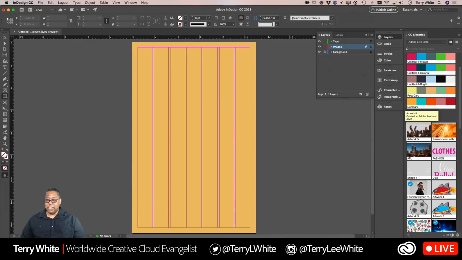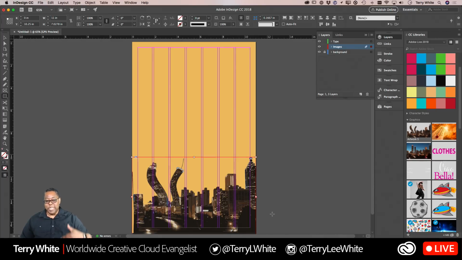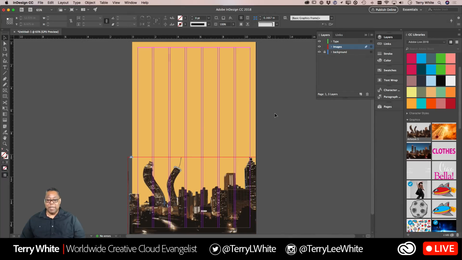Now I can just drag it over and tell it where I want it to be. I want it on that edge, going all the way to this edge. Because it was vector and we deleted the background, so to speak, we got rid of that blue sky, it becomes transparent as well. So now let me make this frame a little bigger and fill that in a little better, so we don't have that funky edge on the side there. Then of course I can go back and collapse that. All right, cool. I've got my base layer down for my images.